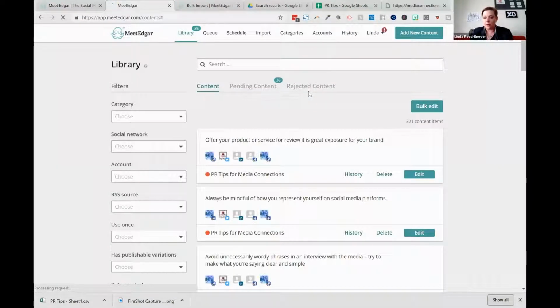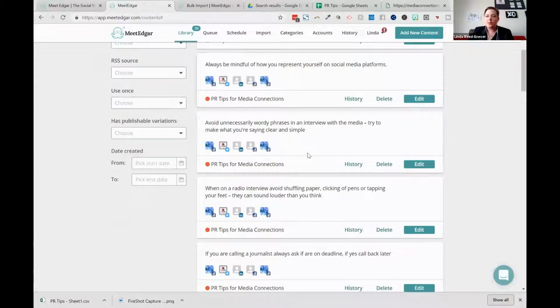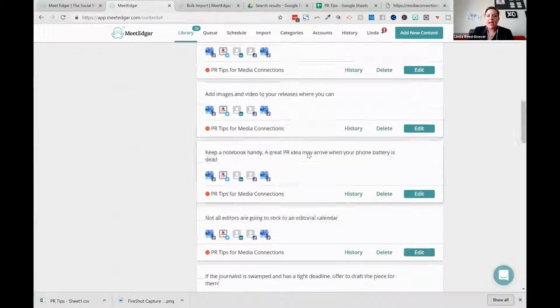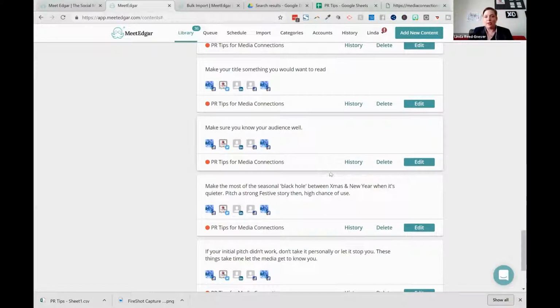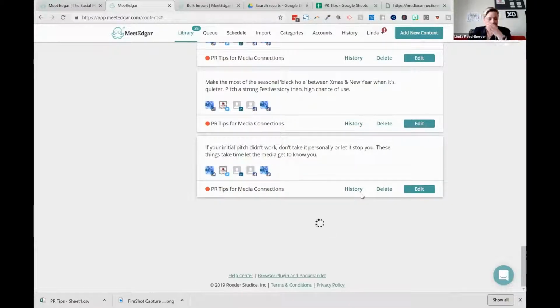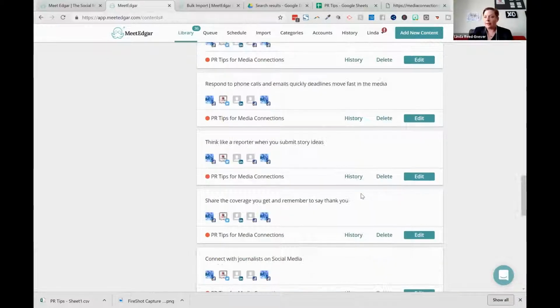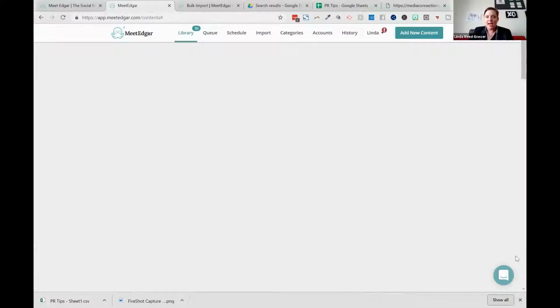So if you've written social posts in the past or you're writing them for clients, then I would be putting them into a social media bank like that as well. So you can see now that it's all coming up. Now these are all text posts, so there's nothing with an image that we need to worry about right here. But if we wanted to add an image or something, we can always do that. We could always drag and drop an image up. And I'm just going to leave them there for the moment as they are.